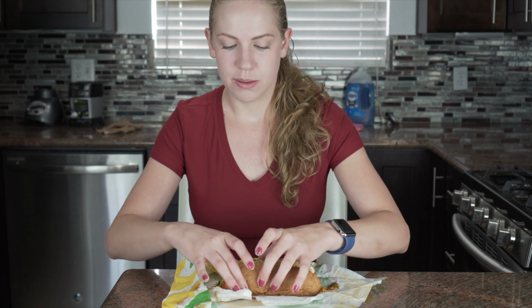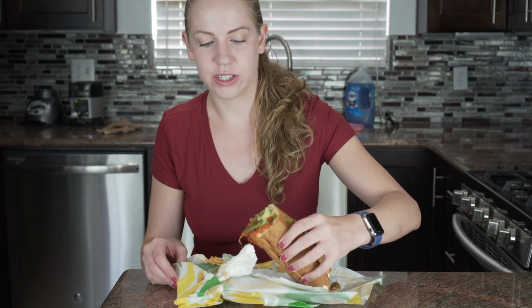Hey everybody, so I got a sub from Subway. It's a meatball marinara. It's one of my favorites from Subway. I've been craving it all week. I would typically eat this during the week too if I wanted to, but I did get some other stuff on it, like mayonnaise and chipotle sauce. That tastes so good. I don't know if there's a way to show you guys, but oh, it looks amazing. And it smells really good.